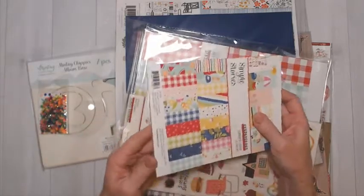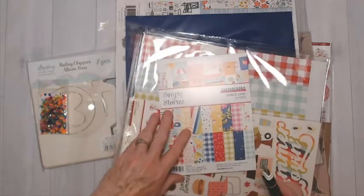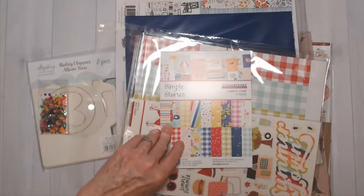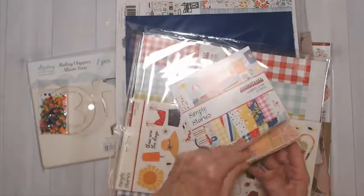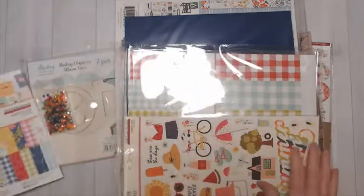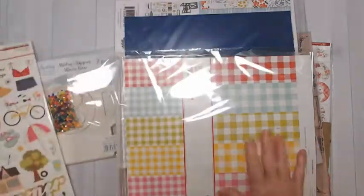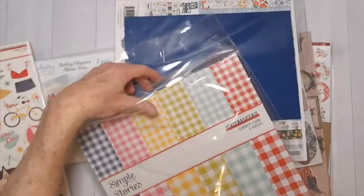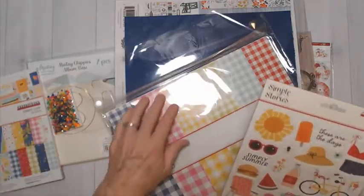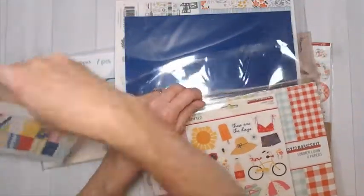You get a 6x8 paper pad. There's my knife. Cut that open and take a quick peek. So best summer ever. So it's just beautiful, colorful summer papers. And the 6x8. And then I could see the chipboard stickers. And then you get the Summer Lovin' 6 papers in these gingham colors. So we have these. It's all Summer Lovin'. So I don't know what I said at first. Yeah, Summer Lovin' is the collection here.